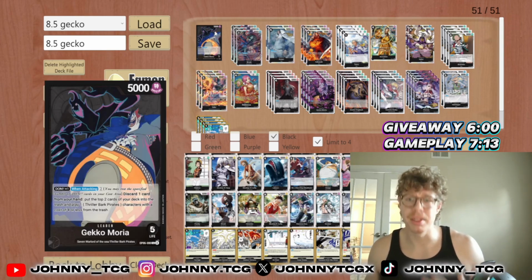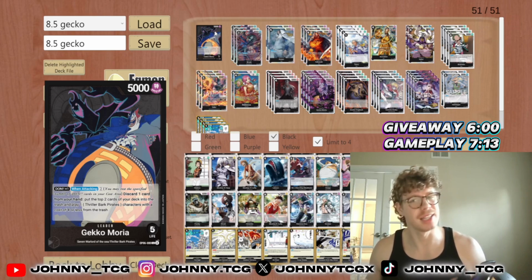I feel like a lot of people have forgotten about this deck. While it's probably not the best black deck, that of course goes to Lucci, I do think it's still pretty strong, and I think it will catch people off guard because they have not played against the Gecko in a long time. In the 8.5 meta, there's probably going to be a lot of decks cheating out bodies.